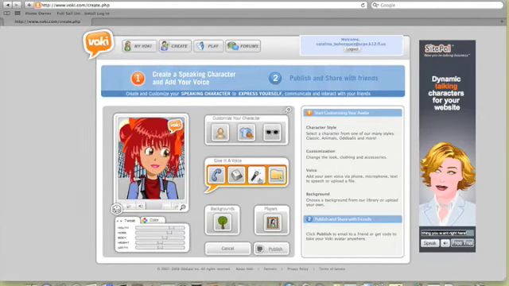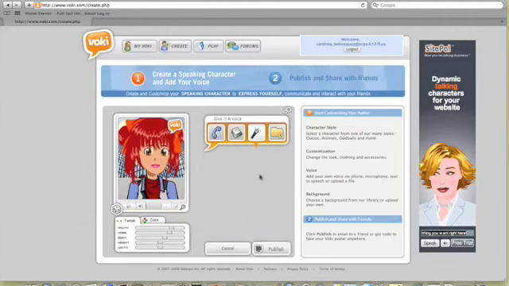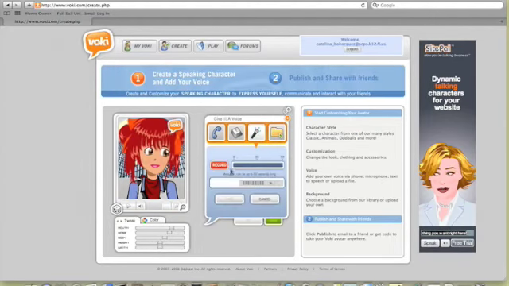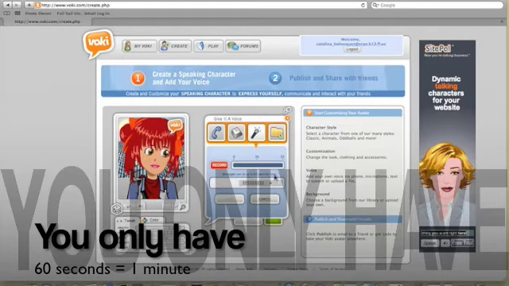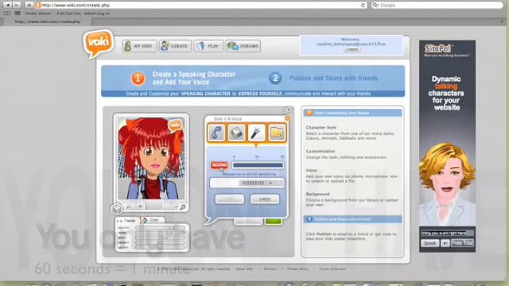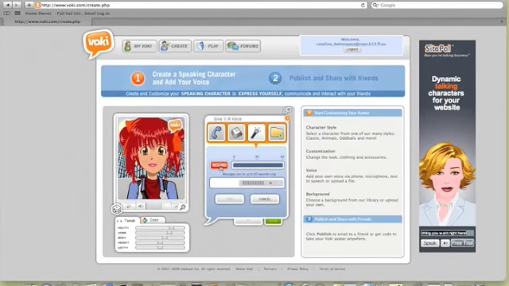Your other option is to simply use the microphone. And to do that, you can go to this option and click record. Remember, either way, you only have up to 60 seconds. So for example, if I was going to record using the microphone, I will just simply click record and I will begin talking.